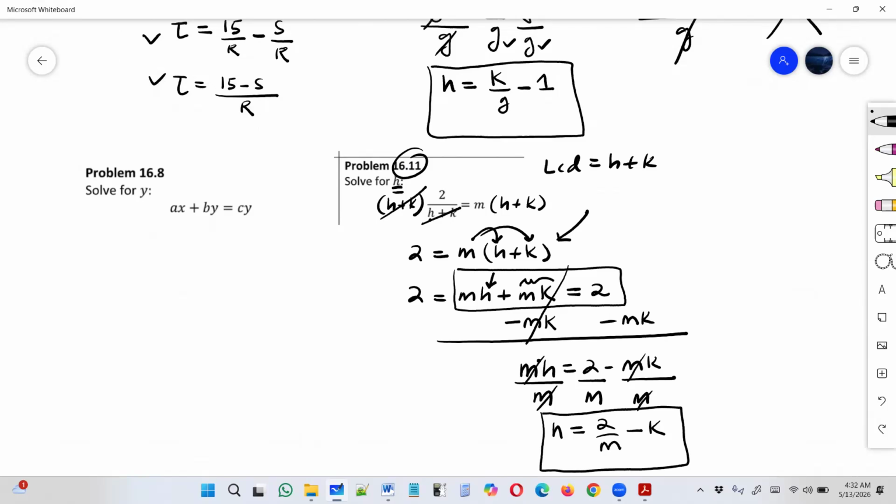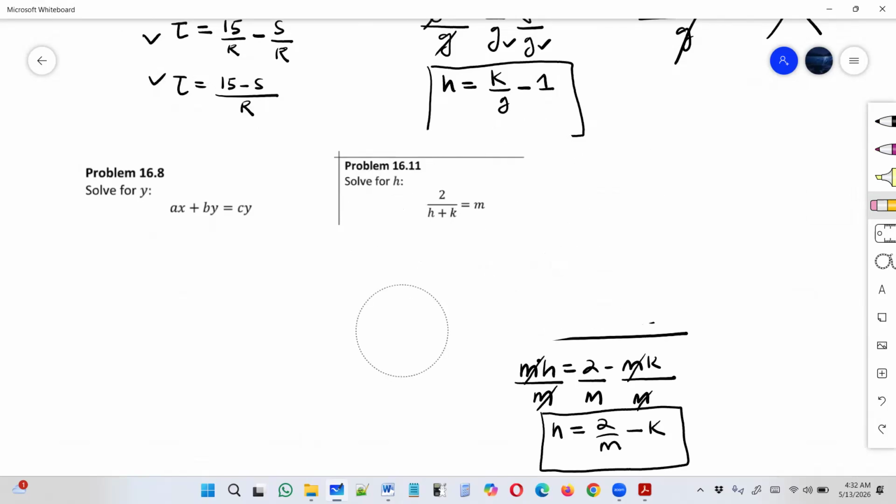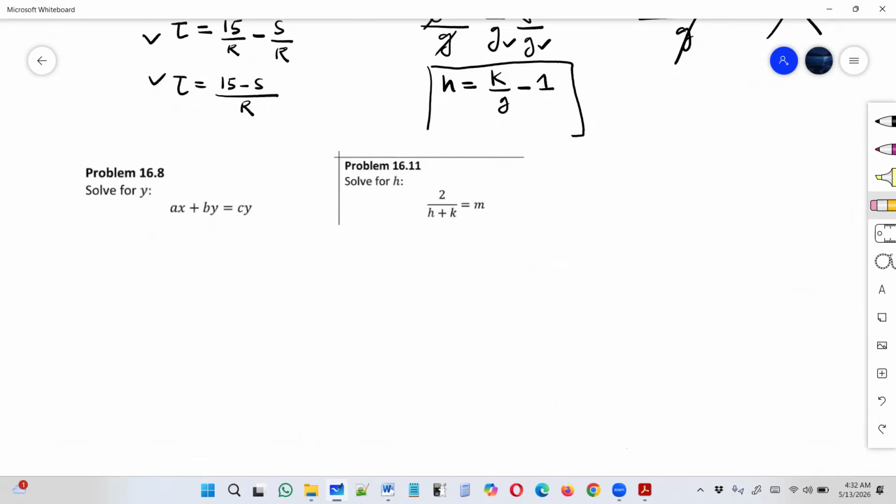So this is more like a rational equation type where we needed to find the LCD. No, it wasn't necessary to factor anything, but multiplication by the LCD was useful. Like the last equation, and I'm going to erase this because we're going to need the space, I think. The last equation we need to solve is this one right here, which is an important case where it looks very simple.